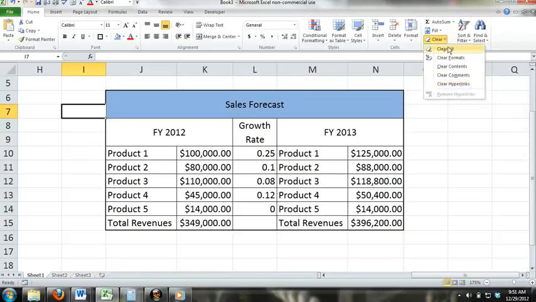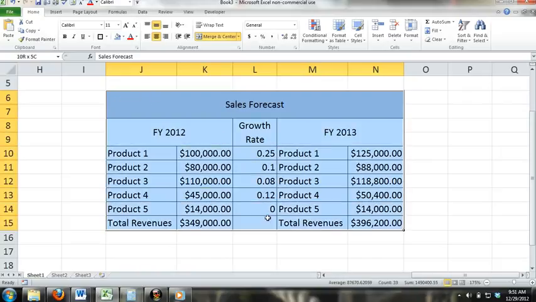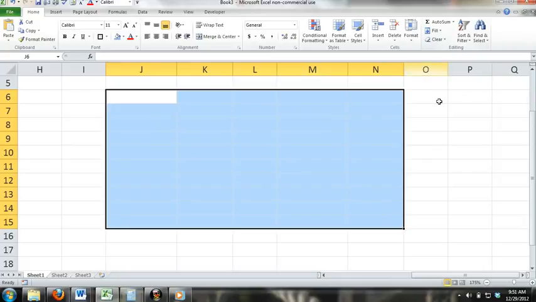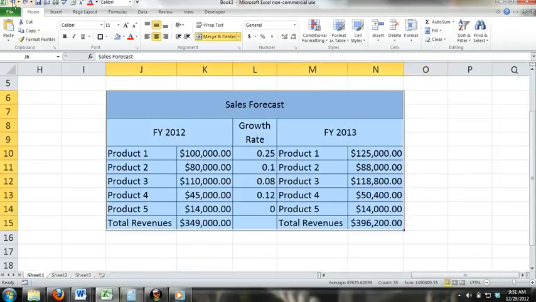Clear All. If you activate a cell or multiple cells, the Clear All command will clear everything in the cell. This includes all content and formatting such as fills, text colors, borders, and anything else within the cell or cells. By clicking this command, the cell will return to its default as if no action had ever taken place in the cell or cells.